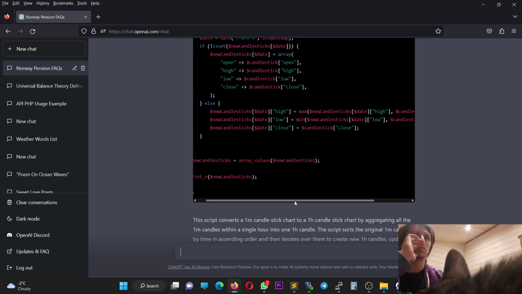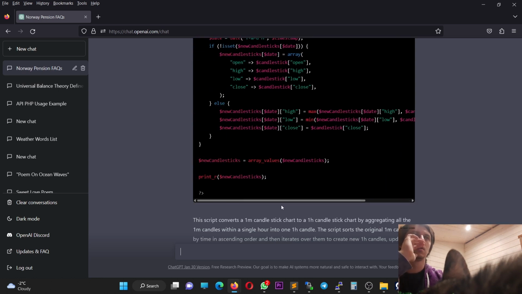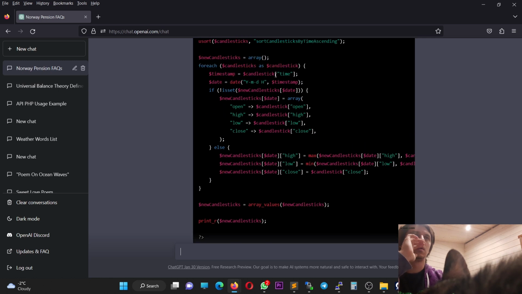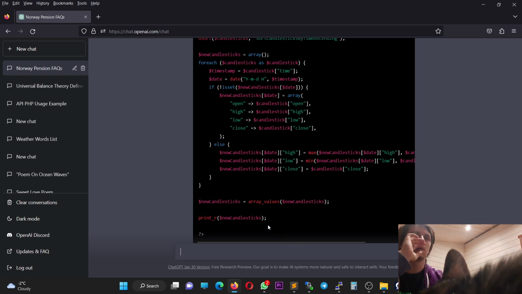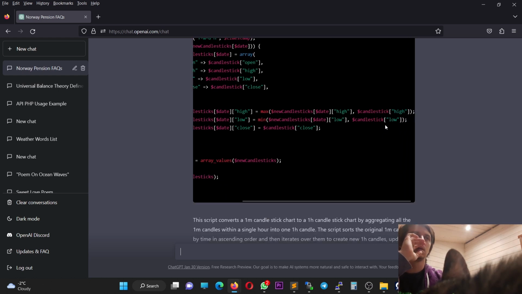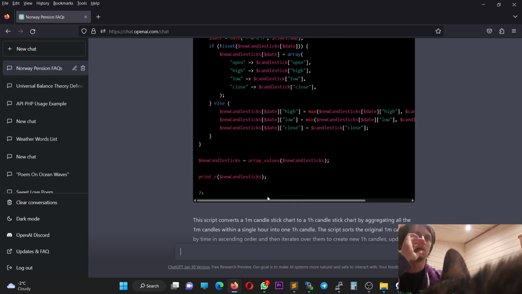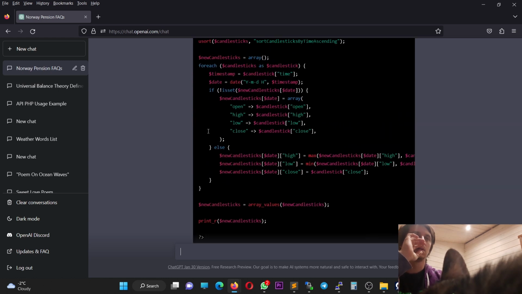Then take the maximum from candlestick. Alright. So this is pretty good. This will work. This is completely fine. This is okay with me.